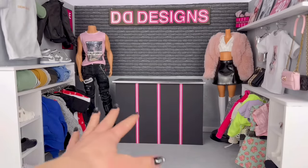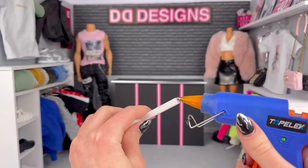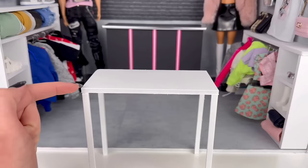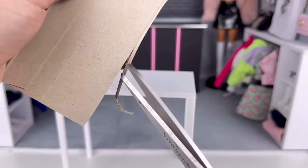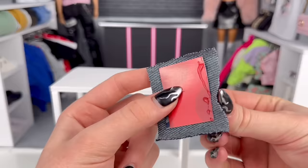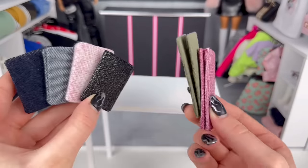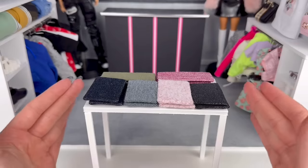And now, because I feel like this space in the middle here is quite empty, I have this rectangle of white foam board and four smaller strips that I'm going to glue to the bigger piece to make a little table to display some clothes on. As for actually putting stuff on the table, I'm just cutting out random pieces of fabric, and then I cut out rectangles of cardstock, and then wrap and glue the fabric around the cardstock. Oops. And I repeat that process to make a whole bunch more, two of each different fabric that I chose. And I'm gonna lay them out on this table to look like some folded up clothes on the table.